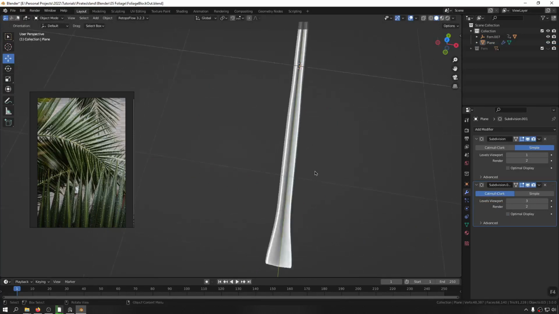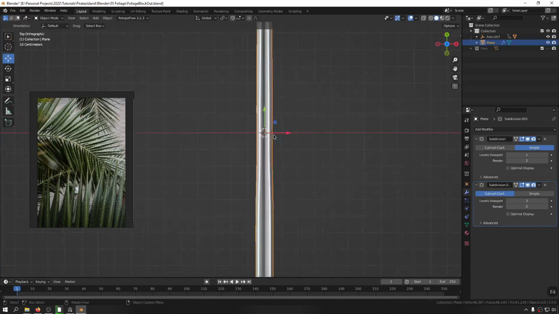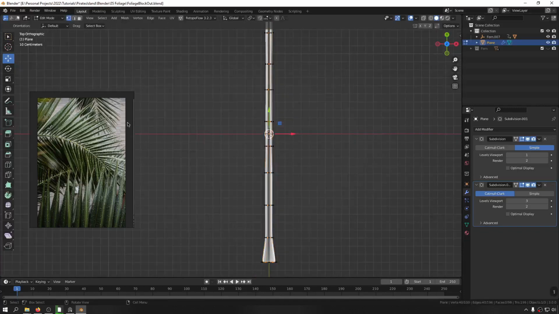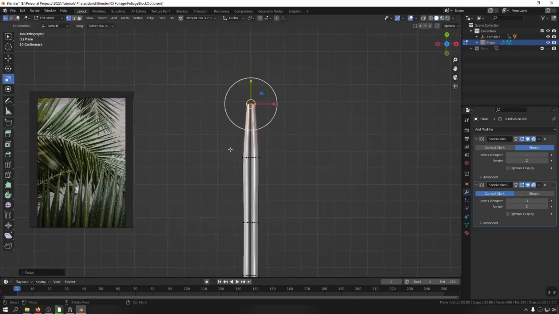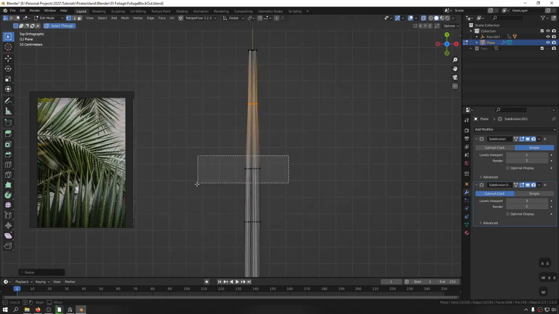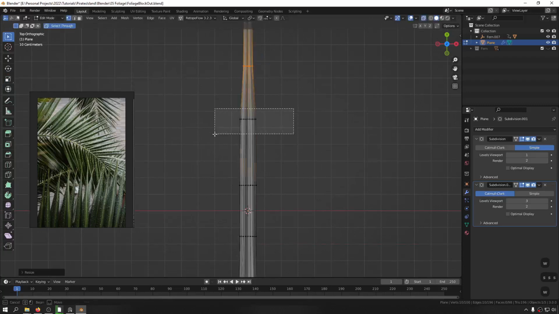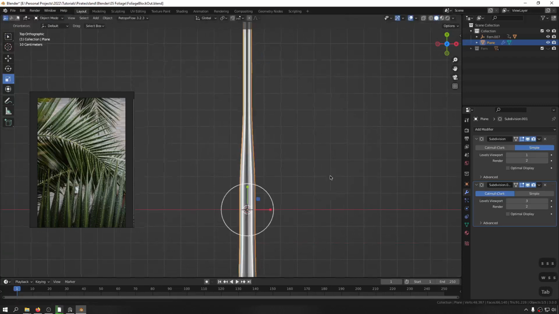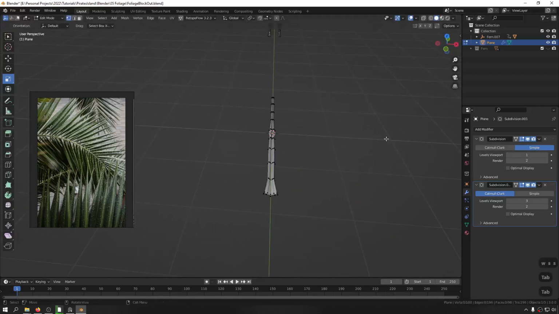So let's look at the shape. I'm happy with it. And now there's something remaining, and that is giving this a bit of shape transition because it thins out as it goes to the top. Something like this.